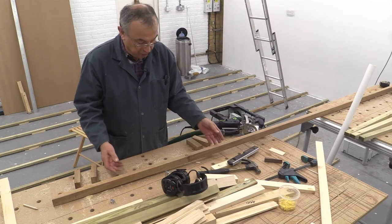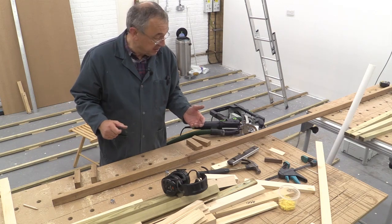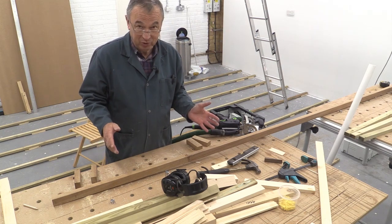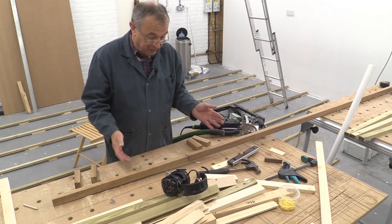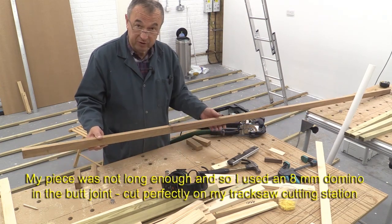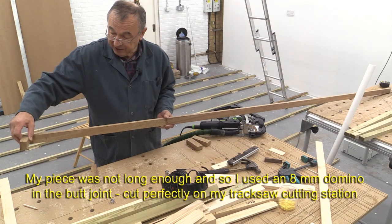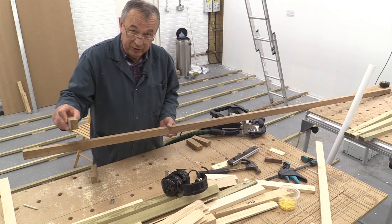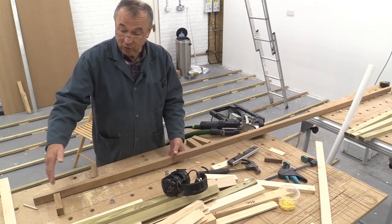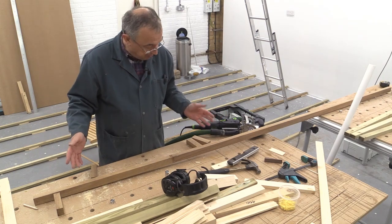Now I'm just cutting some domino joints. If you imagine I've got two garage doors — and remember I had that bit of a flood the other day with water coming in under the garage doors — well I've had the drain sorted out, but I really do need to make sure it can't possibly happen again. So I'm having a little flood barrier at each of the doors. On the inside of each door I've got a strip of Oroco which is going to be sealed to the floor and screwed down, and at either end a couple of pieces will return to the wall, also sealed in, to form a bund or barrier for any water that might try to get in. That's the theory anyway. So I'm domino jointing this.